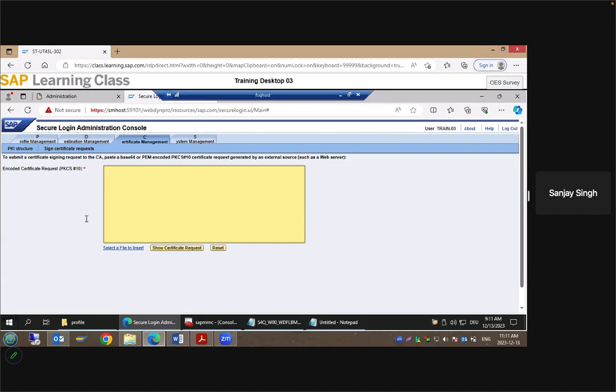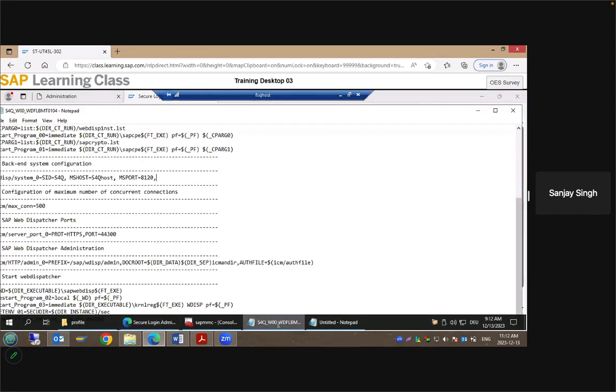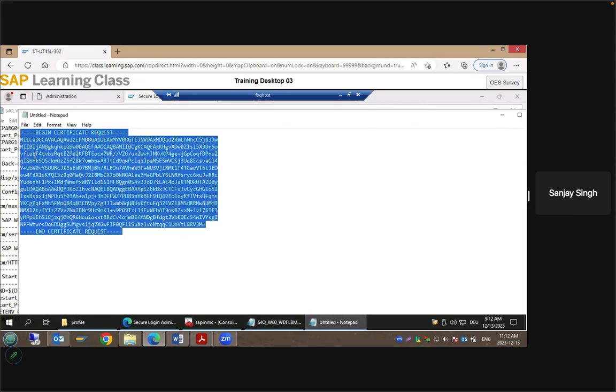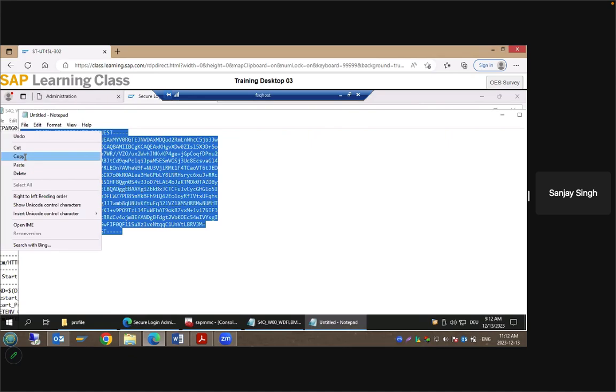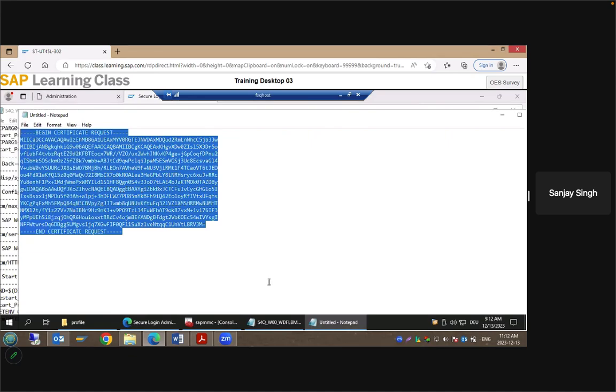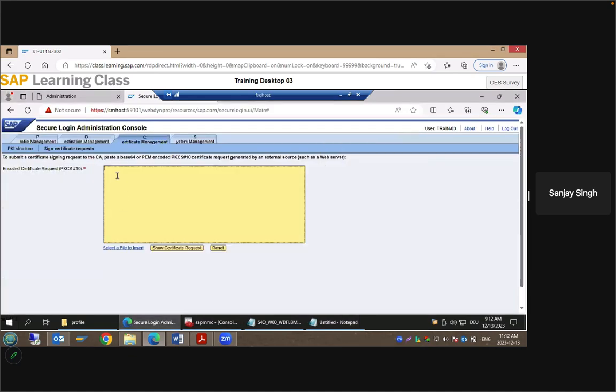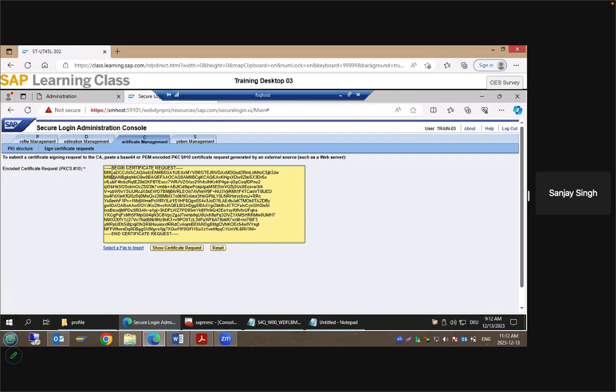Maybe Control C, Control V is not working. Right click is not working. No, first go and copy manually, rather than Control C. You can just select this one, right click, copy, and then paste it there. Right click is not working here, but it's okay, Control V is working.